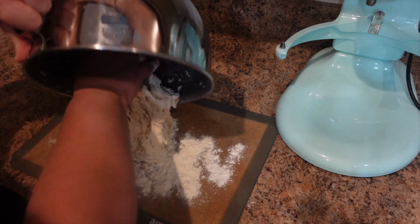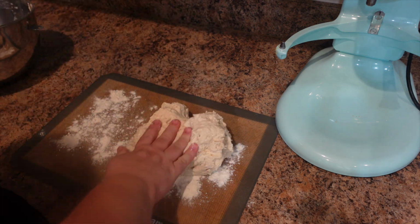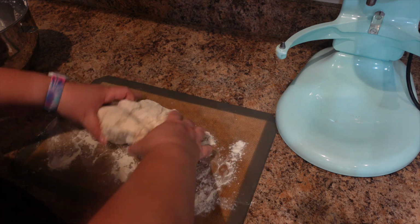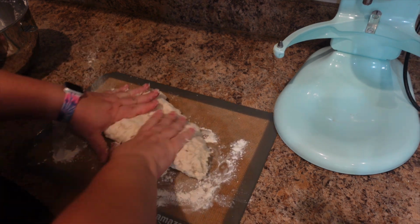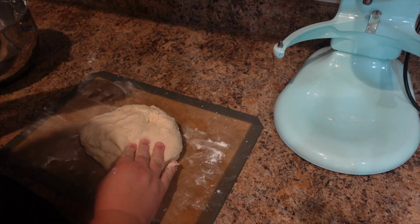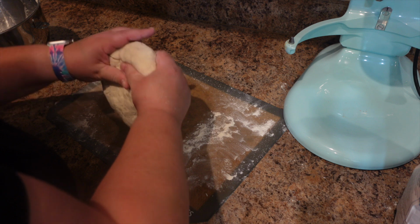The kneading process is the worst part of this. When you get the dough out of the mixer, you'll notice it's really, really bumpy. So on a floured surface, your goal now is to basically get all of the lumps out, and it's about a 10-minute bicep workout, if you want to look at it that way.